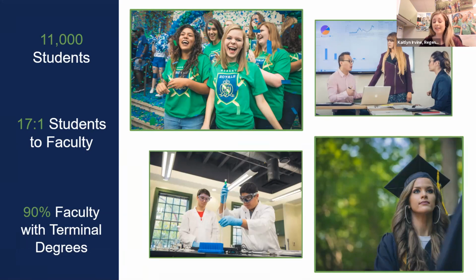However you choose to study, rest assured that you're not going to be treated like a number or get lost in a giant lecture hall. You are going to learn directly from your professors in a smaller classroom environment, which allows you to connect with your peers and receive more personalized instruction. And in addition, our faculty are amazing. They not only teach, but they actively work in their disciplines. So they're going to be a great resource for you as a student as you are considering next steps.